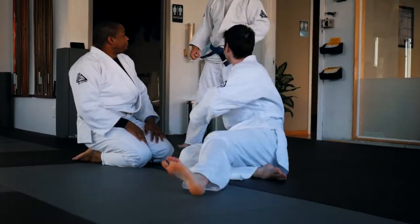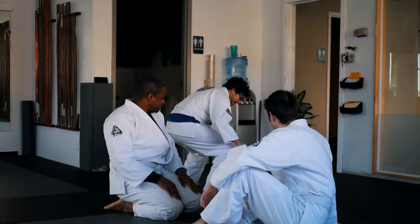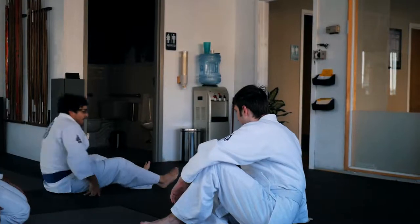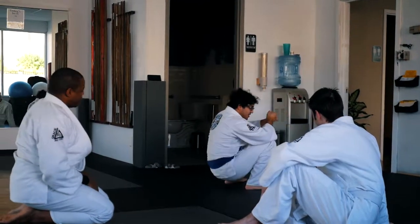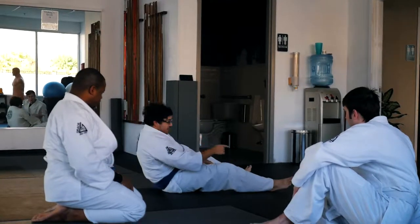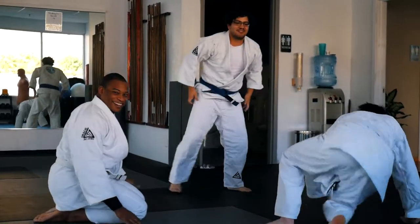Just make sure that you emphasize a little more the shoot back. What I mean by that is don't just fall over. Really try to straighten your legs out. Because what will happen is, imagine there's a person standing here. If I just pull them right down, their knee comes right down. But if I stretch out, they have to stretch out. Their knees come down instead of somewhere else. Safe.